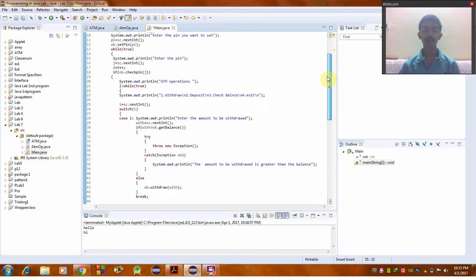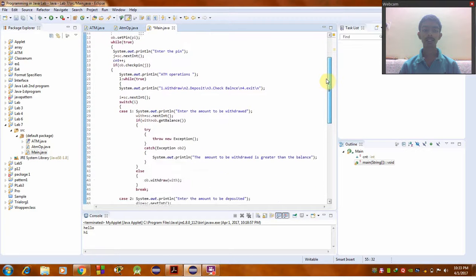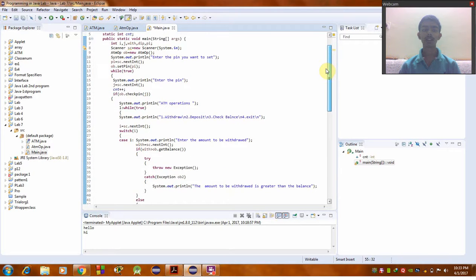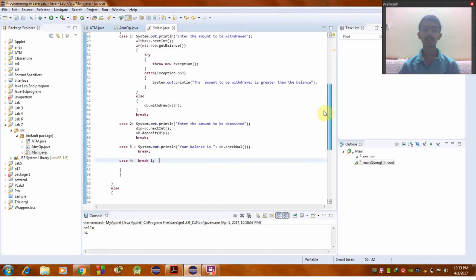This can be repeatedly asked to the user, and these operations can be performed by using an infinite while loop.